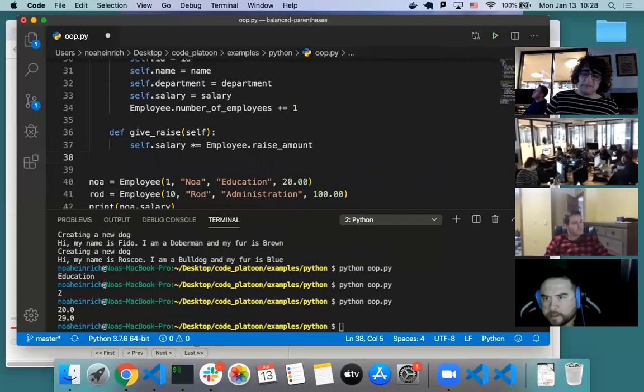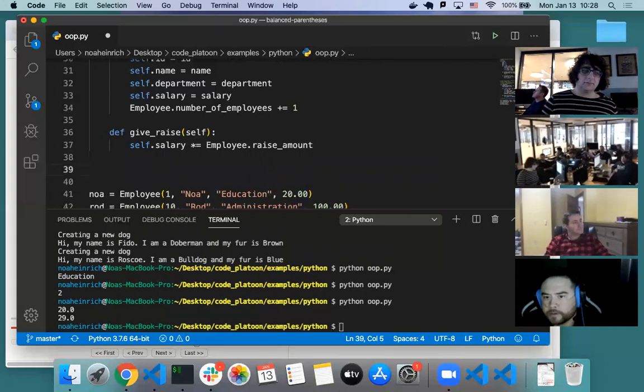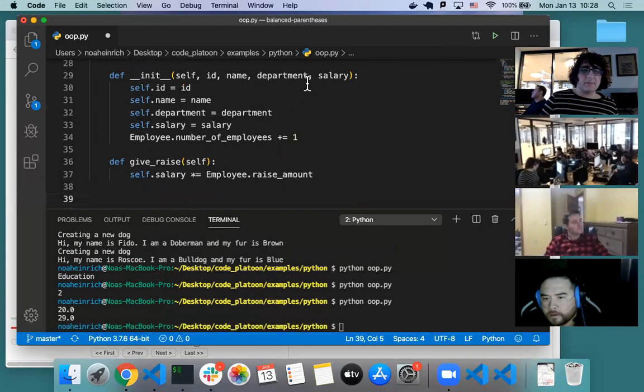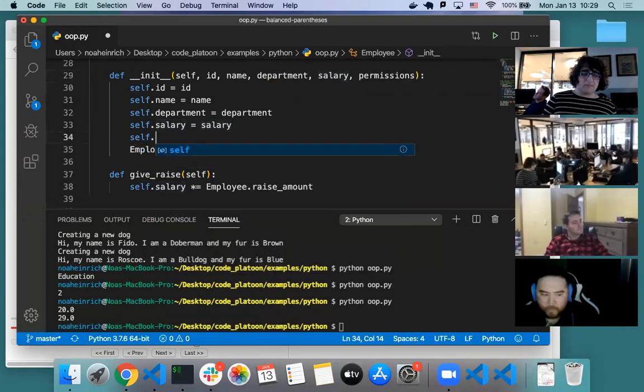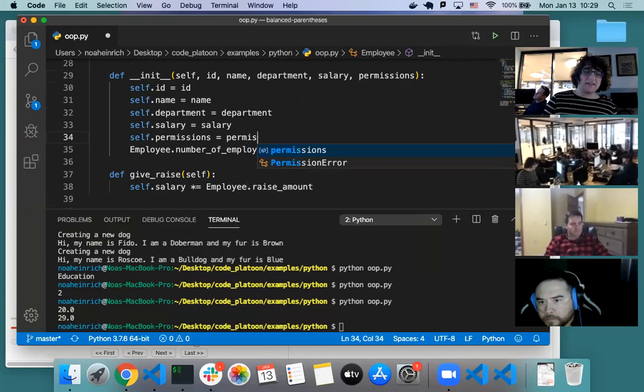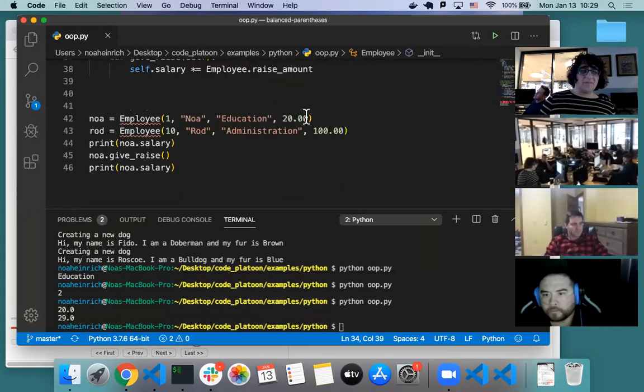Maybe access level for certain databases. Permissions? Yeah, permissions. We can add that as an argument here. I'm not sure how you write what a permission is. Depending on how the system is, we could just have that be a string, level 1.